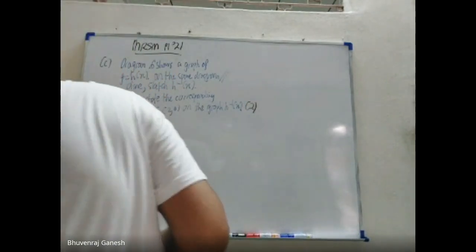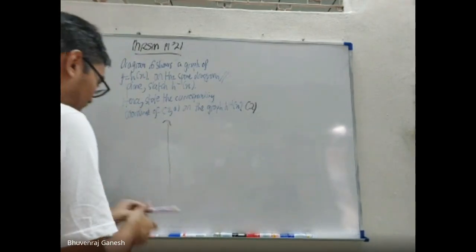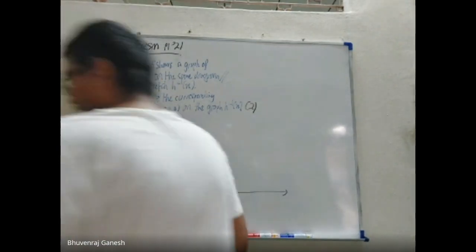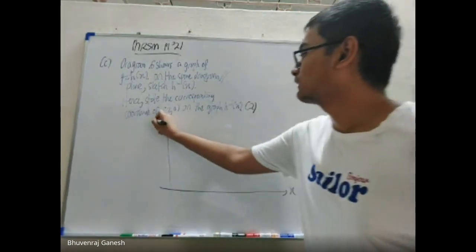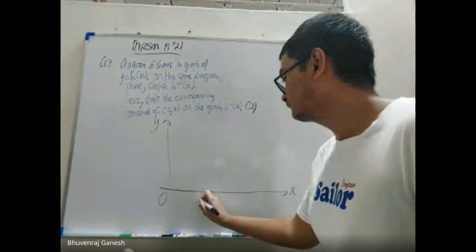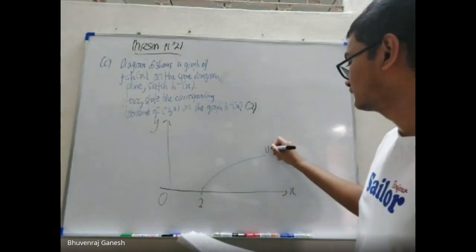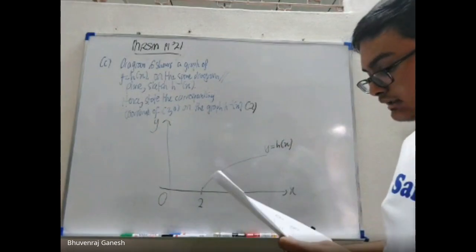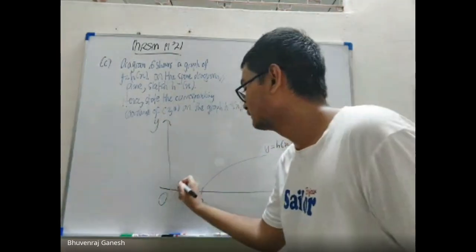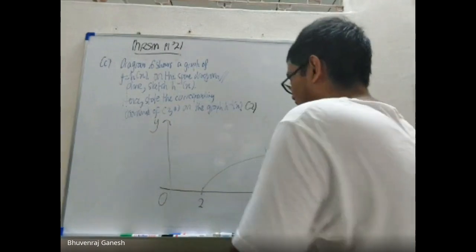So how do we score? They already provided you the diagram here. So you can see over here. Make sure you get your axes correct. So this is x, this is y, this is 0. So the hx graph goes through point 2 here, because they said it's 2, 0, and it curves like this. They label this as y equals hx. And now they ask you to sketch the inverse. The key point of an inverse function is that we always refer to the imaginary line of y equals x. So we always base our drawing on that.